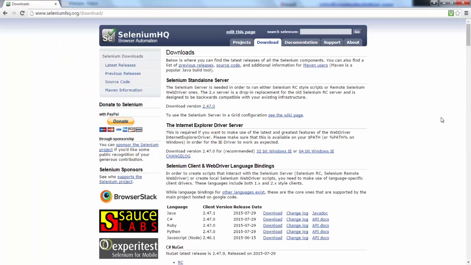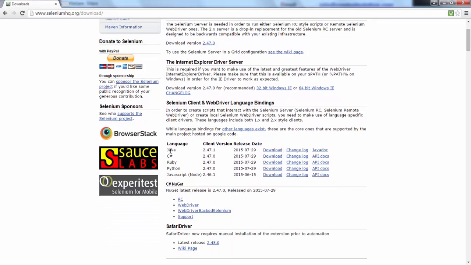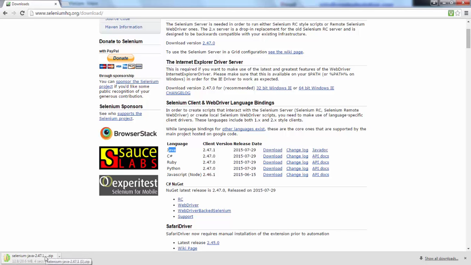You can go ahead and download the jar files. We are writing the code in Eclipse, so we can go ahead and download this one. It will download all the jar files that are required to do the automation with Selenium WebDriver. You simply go ahead and extract this. I have already saved it in my documents folder, so I will directly use that.